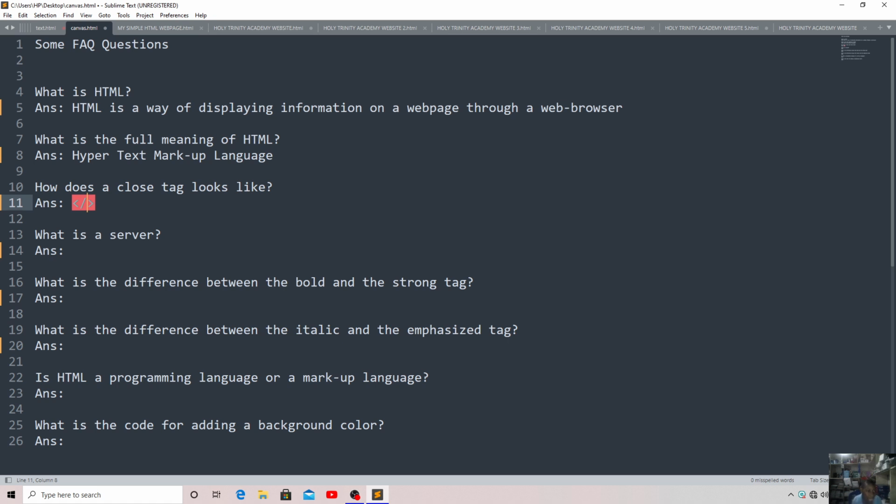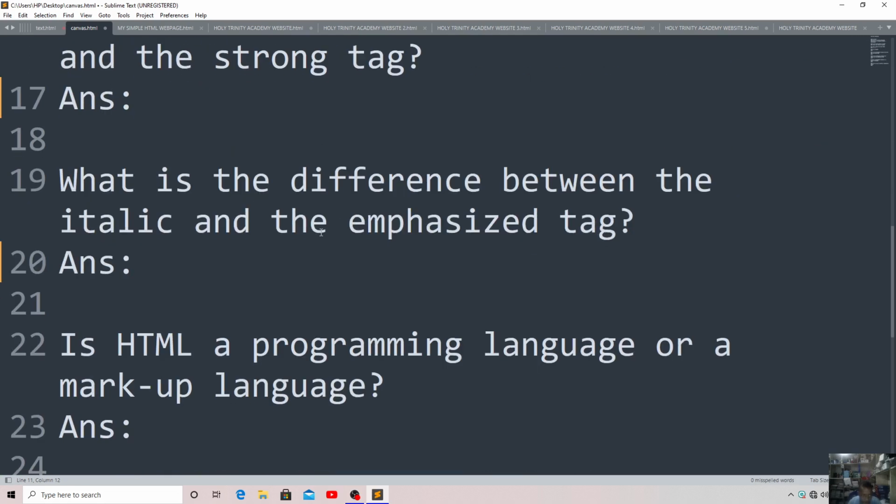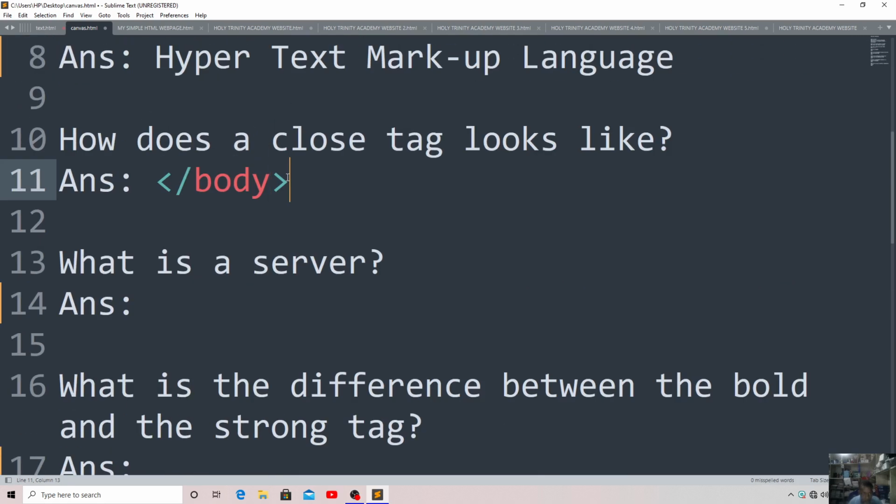When I add the element, I'm just going to be adding the body element. You can see how a close tag looks like: the angle brackets, the slash, and the body element in between.